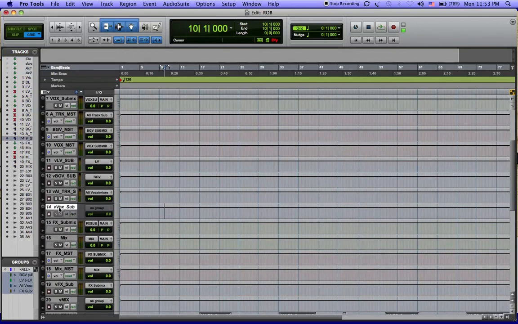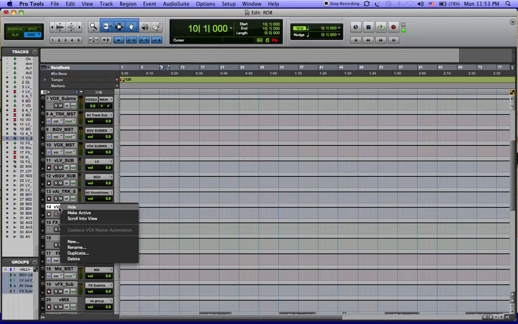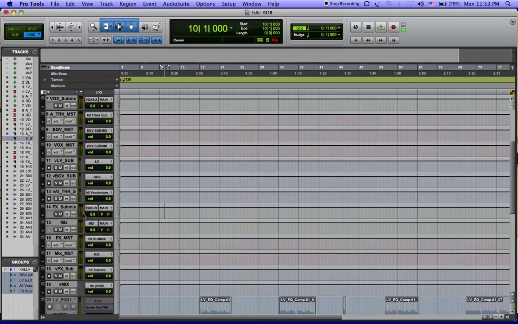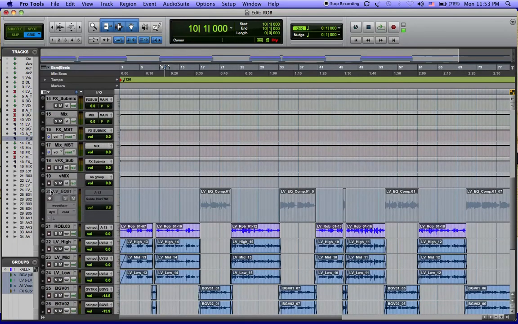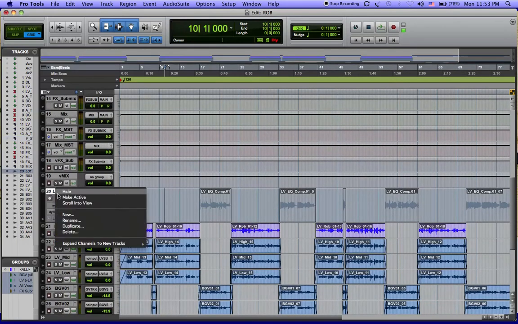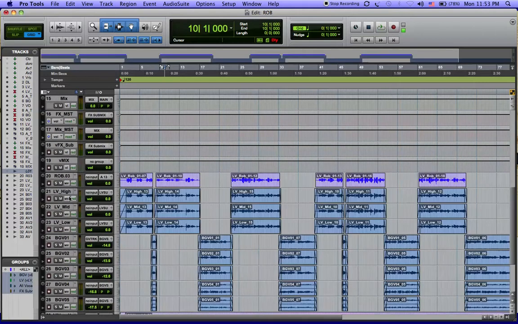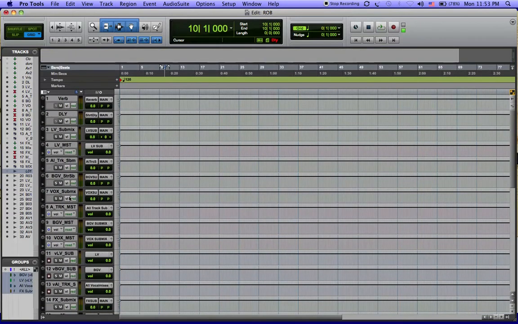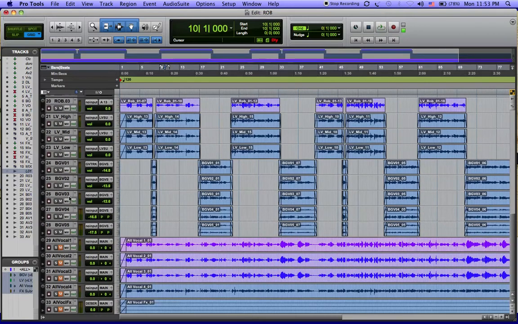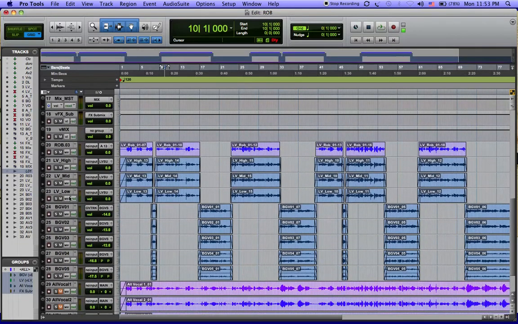I'm just going through and seeing what's inactive, and I'm hiding it. Because if I don't need it right now, there's no need to let it take up space on a session. All right, I know you're looking at a lot of tracks. I'm gonna break it down to what that means.